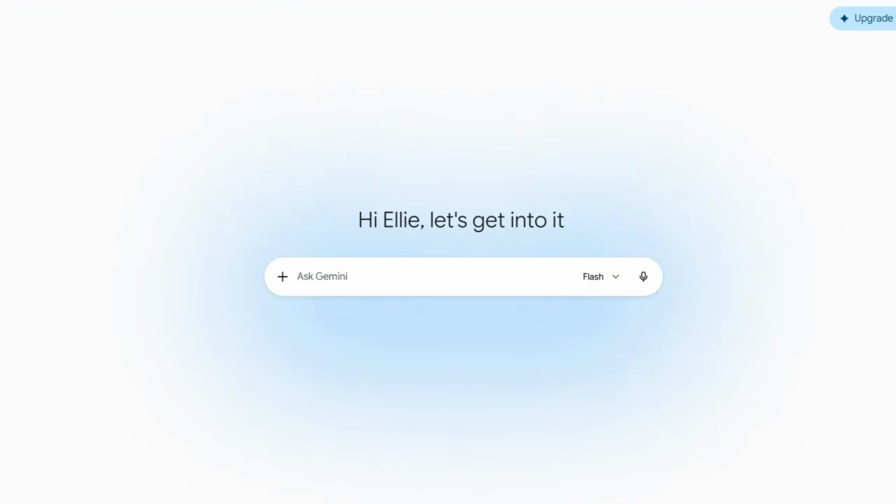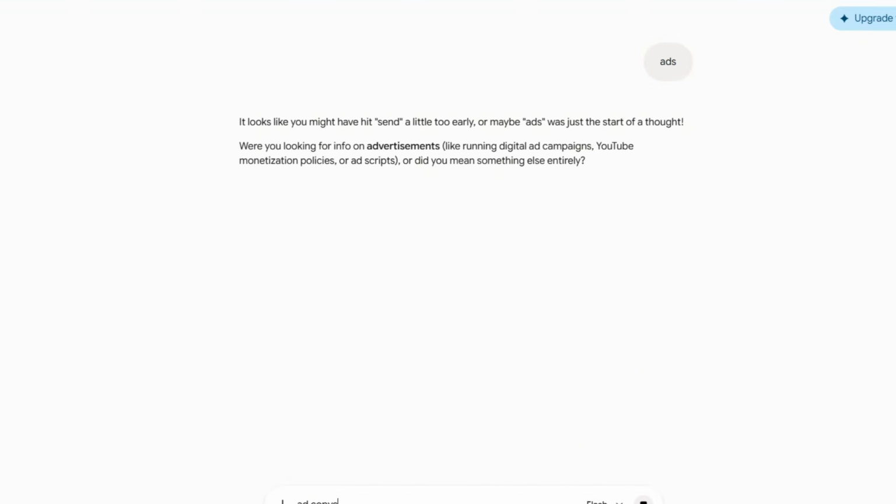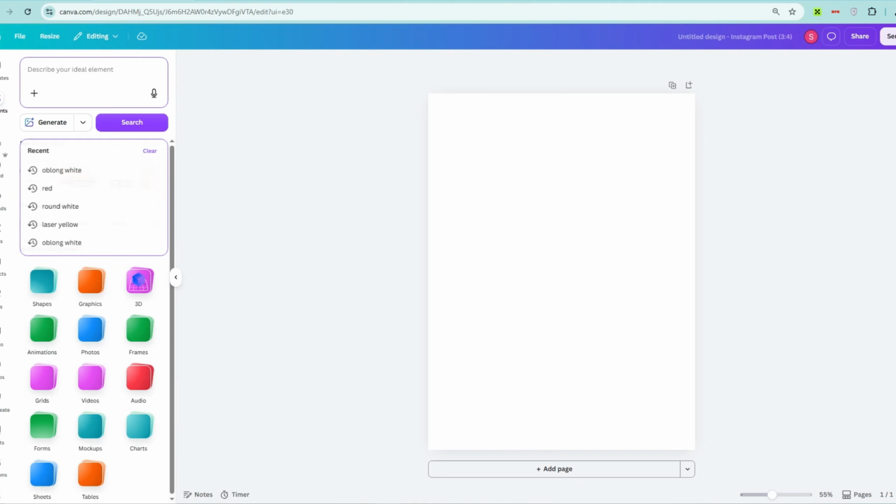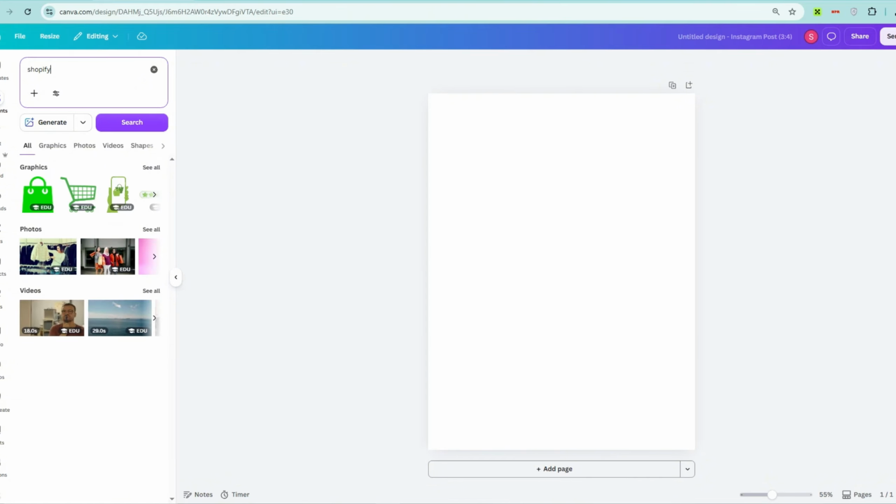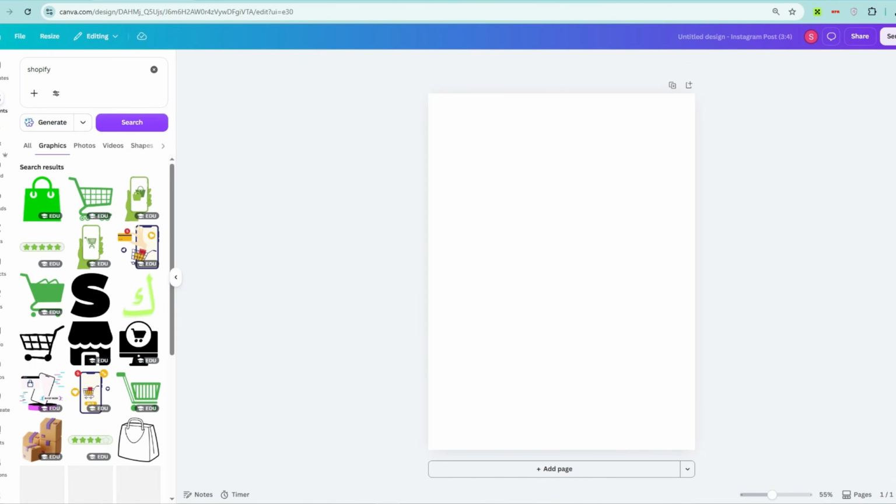And basically that's it. So all you have to do is to just know what product to sell. And then with the description, with the idea, you can just go to ChatGPT, Google Gemini AI. You can go to Claude AI. And for content, you can use Canva, CapCut, Leonardo AI, Midjourney, and so on. And that's how to use AI for Shopify marketing.